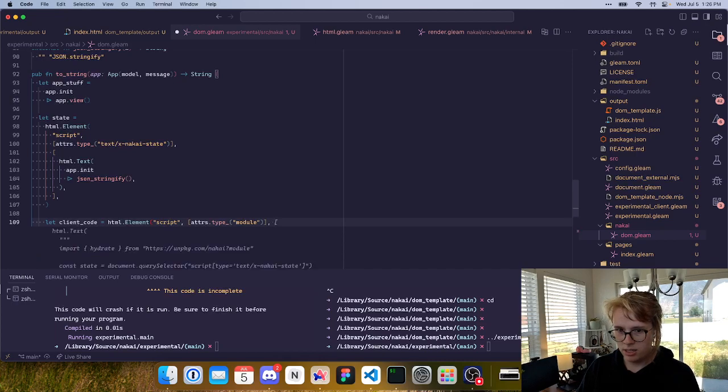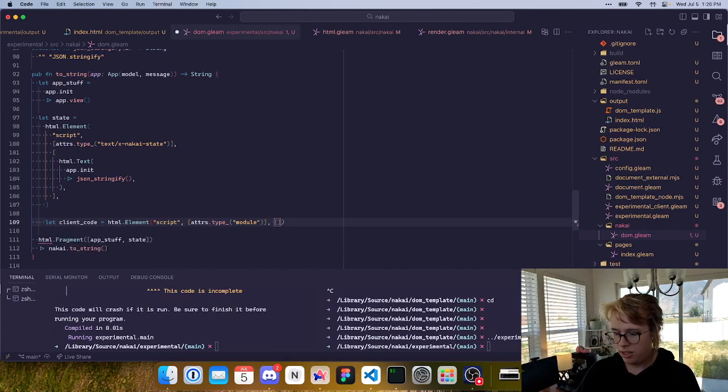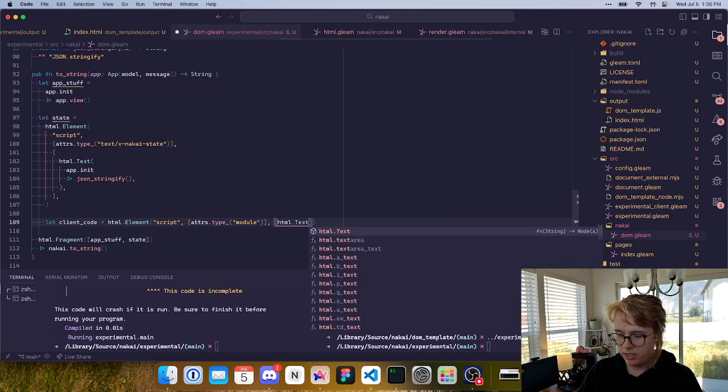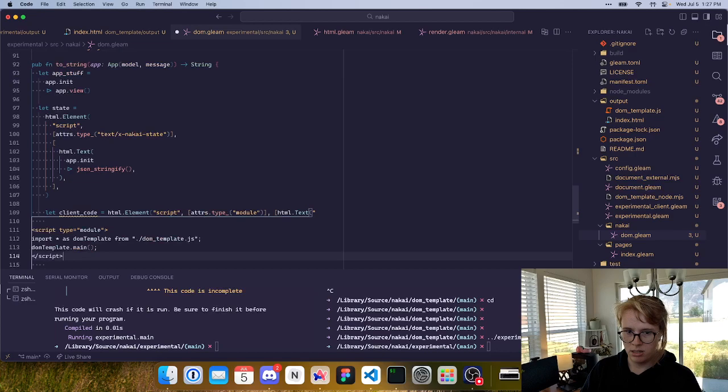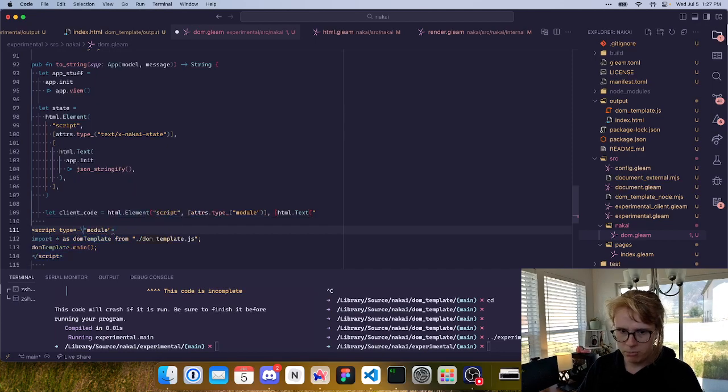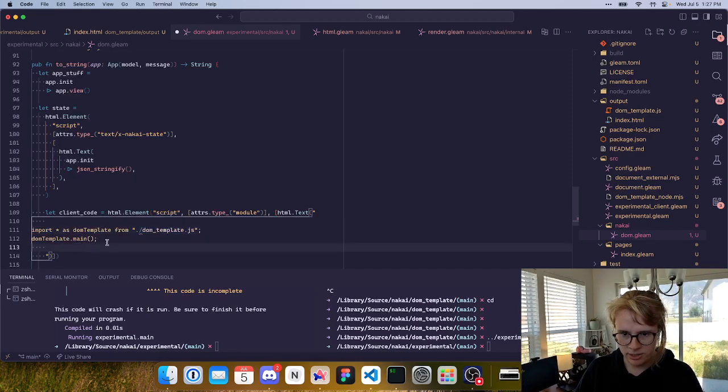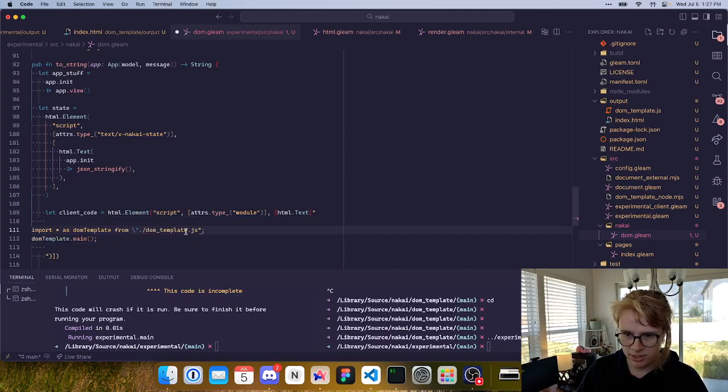And then it's going to also have an HTML.text in it. Backslash. Oh. Wait, why am I trying to backslash that? I don't need the script tags. I do need to backslash that.